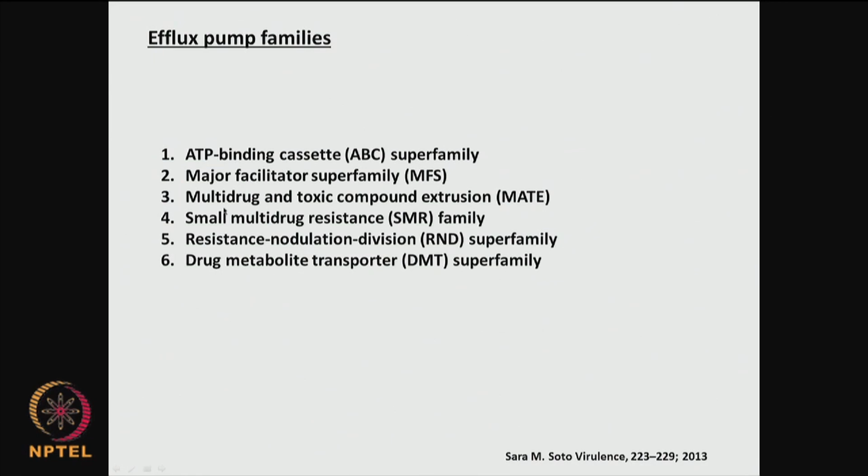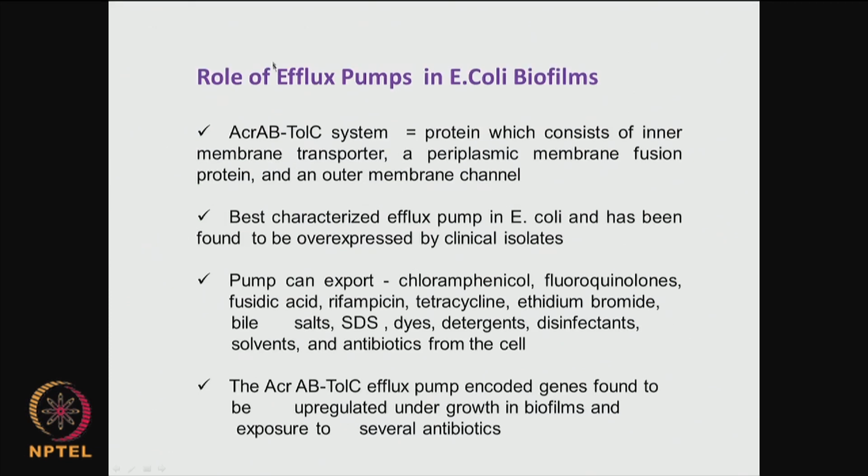One is called the ATP binding cassette superfamily, other is called major facilitator superfamily. There is a multi-drug and toxic compound extrusion family, small multi-drug resistance family, resistance nodulation division superfamily, drug metabolite transporter superfamily. So, even the metabolites that are formed when the drug is introduced, there are efflux pumps which can throw it out. So, a large number of efflux pump families are there which throw out any foreign metabolite that is present inside the bacteria.